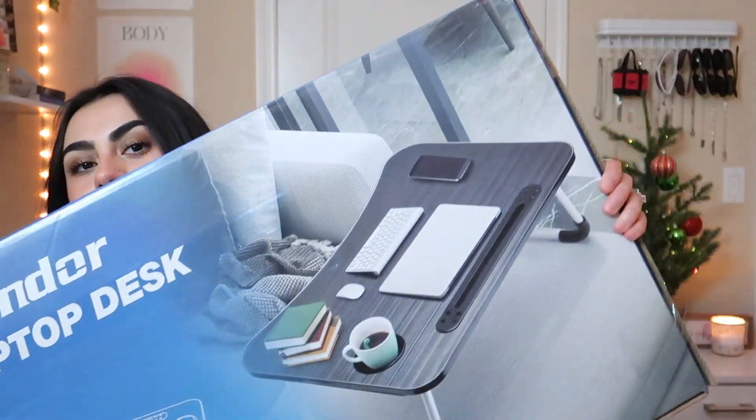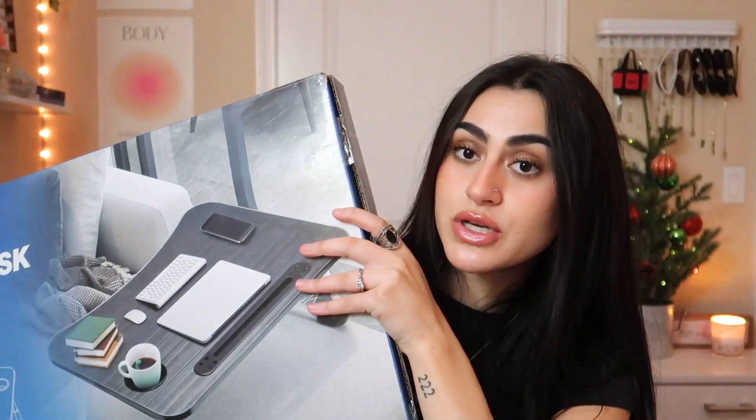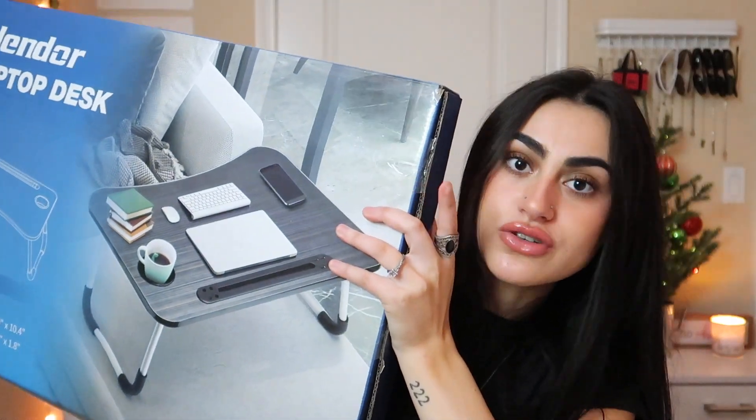The last thing they got me is a little lap desk tray. I actually asked for this because I don't have a desk in my room so I do my homework on my bed and it's uncomfortable. With this I can lay in bed, put it over my legs, and do all my work. They also got me this cute vanity desk — it's all white, but if you lift up a section it's a mirror and inside you can put your makeup. I am obsessed with it.